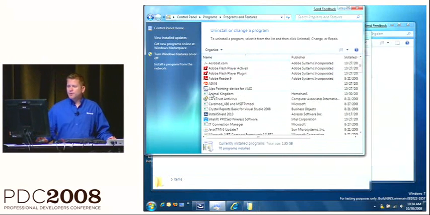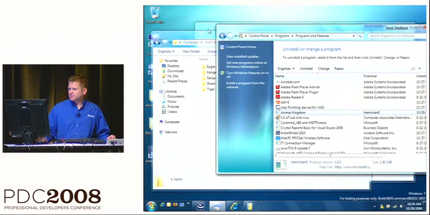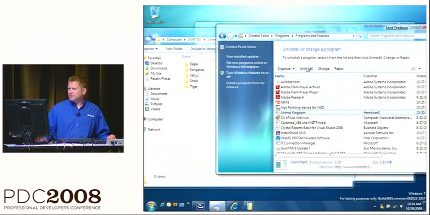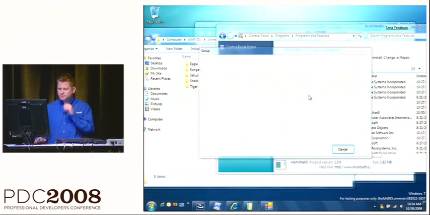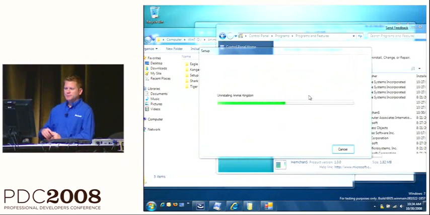So you can see here that I have one entry in the Add Remove Programs applet for Animal Kingdom. And if I go ahead and position my windows a little bit better, and hit uninstall for my Animal Kingdom application, it's going to throw back the custom UI that I had. And it's going to display one progress bar as it removes all the Animal Kingdom components on the system. So again, the user doesn't have to say, I want to remove each individual component separately.